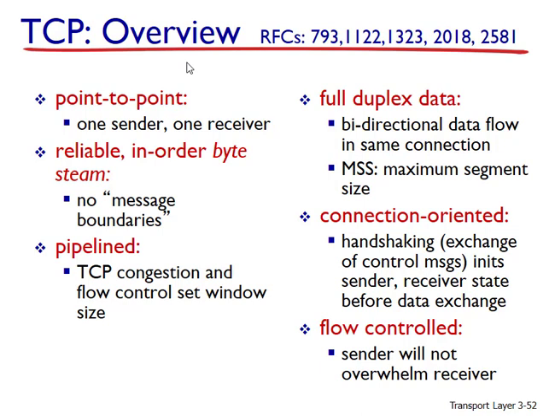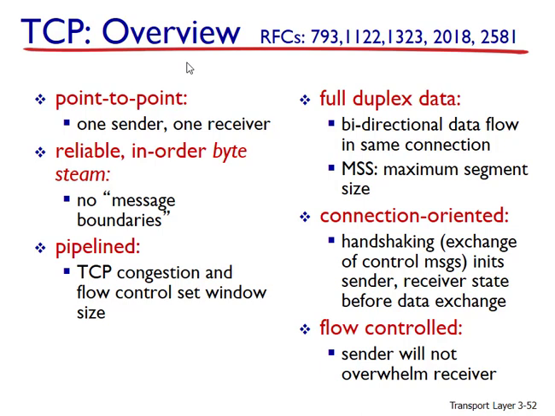Once a TCP connection is established, the two application processes can send data to each other. Let's consider the sending of data from the client process to the server process. The client process, the application, passes a stream of data through the socket. Once the data passes through the door or socket, the data is in the hands of TCP running in the client. TCP directs this data to the connection's send buffer, which is one of the buffers that is set aside during the initial three-way handshake. From time to time, TCP will grab chunks of data from the send buffer and pass the data to the network layer.